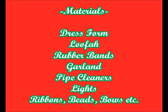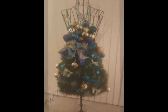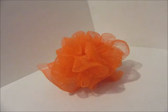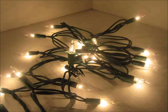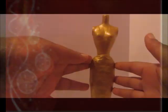My sister asked me to help her do a dress form Christmas tree, and that's her tree right there. So I decided to see if we can do it on a smaller scale for our dolls. So we'll be needing a dress form, a loofah, rubber bands, garland, pipe cleaners, and for decoration we'll need lights, ribbons, beads, bows, flowers, a bunch of stuff.